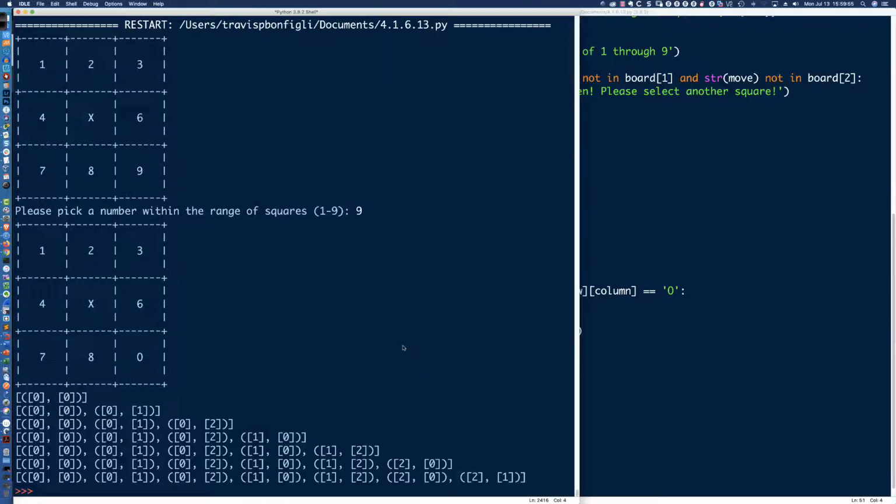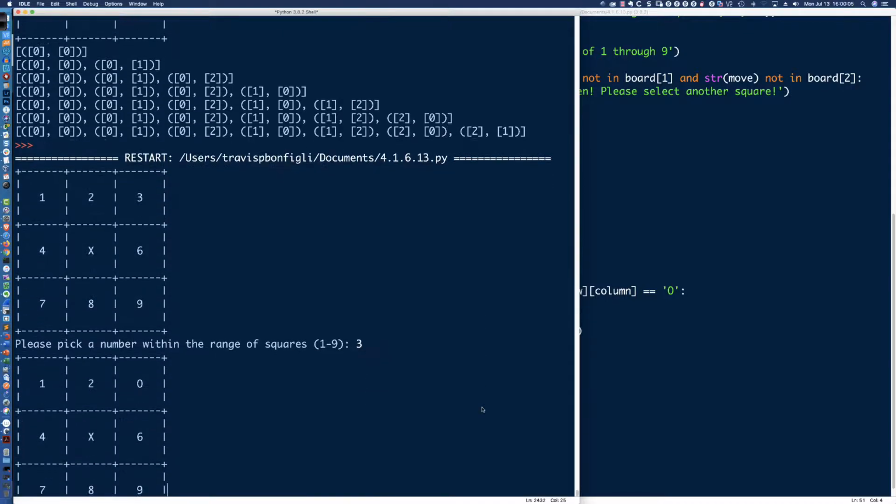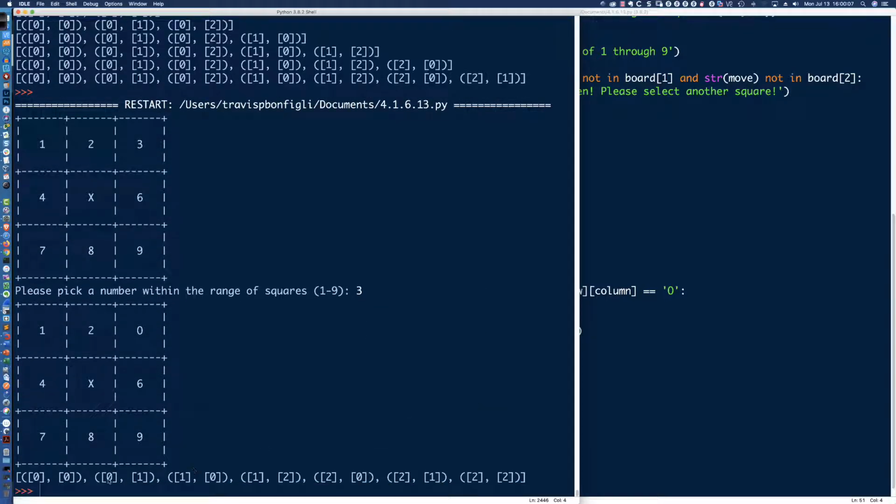And I'm going to hit enter here, and let's change it up. I'm going to pick square number 3. So we should not see 0,2 and 1,1 in the final list.